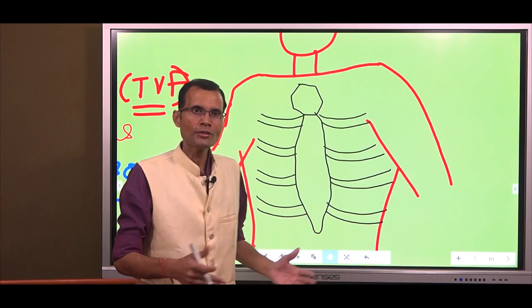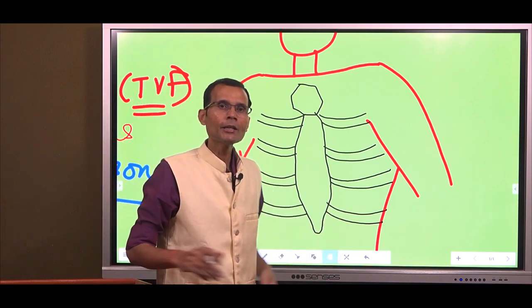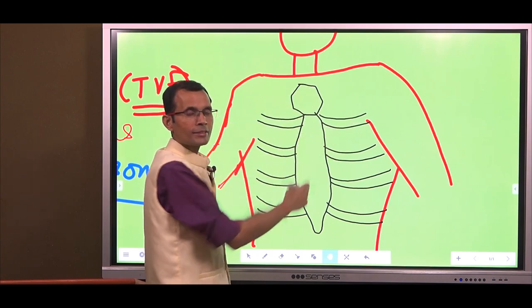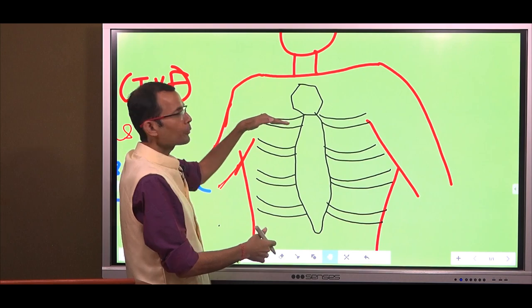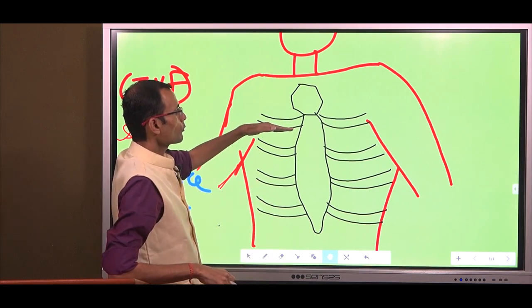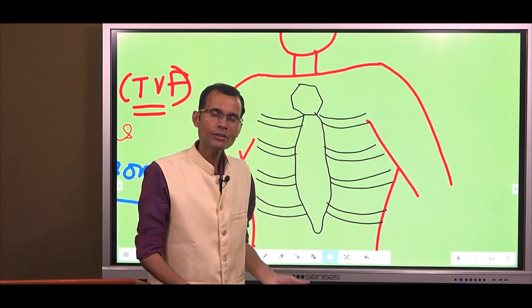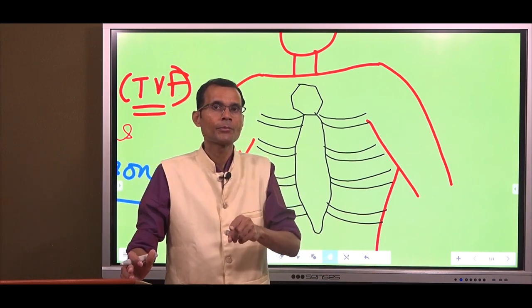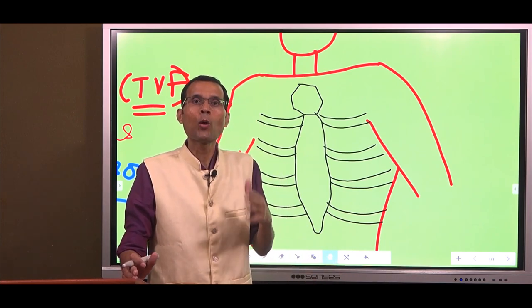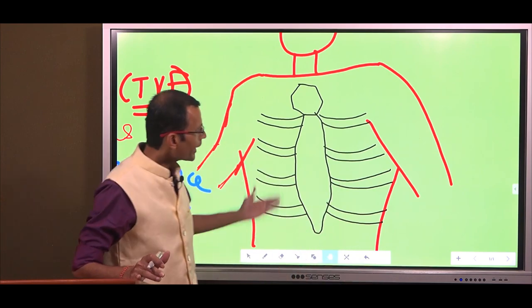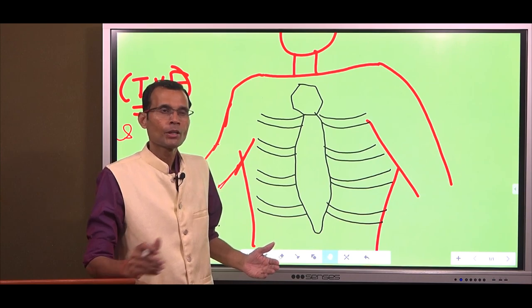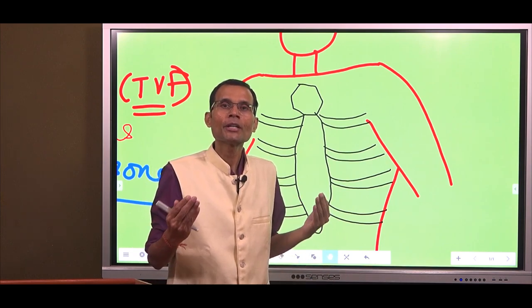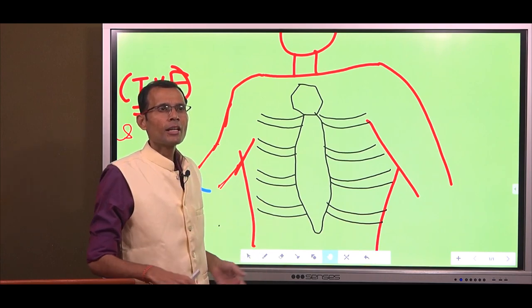Why is that? Because as the patient utters those words repeatedly, the vocal cord vibrations will be transmitted down and they will go to the lungs. From the lungs, they will be carried up to the anterior chest wall. And from the anterior chest wall, you will feel those vibrations or sounds. Now, if the word has a nasal twang, like 111 or 999, then the vibrations are better. When you feel those vibrations or hear through the stethoscope, the vibrations will be felt better or sounds will be heard better.